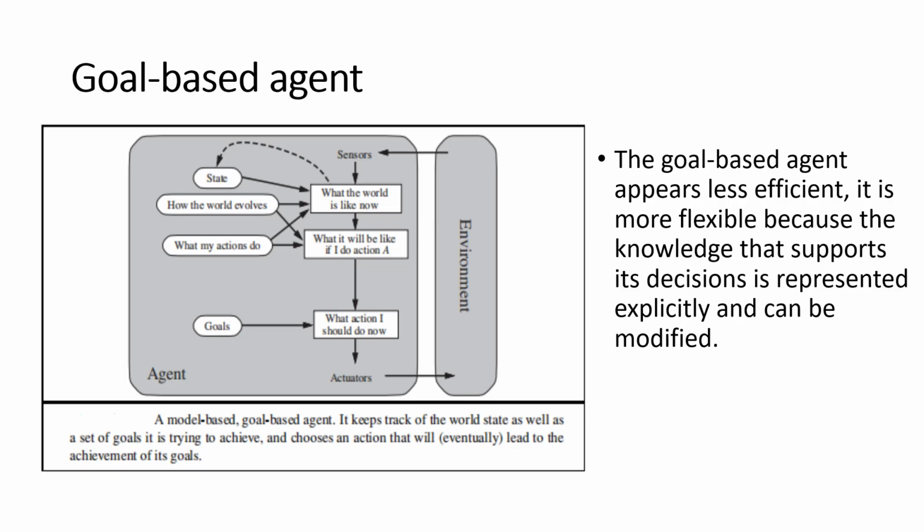Then the planning phase. This is what makes the agent goal-based. It doesn't have a set of if-then rules. It has a destination. The agent picks the action that brings it closer to the goal state. Then we have the output phase, that is actuators and actions. Once the best action is selected, it is sent to the actuators and the action changes the environment, which creates a new percept and the cycle repeats.